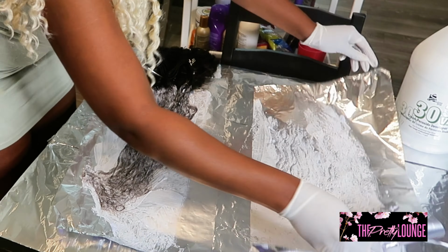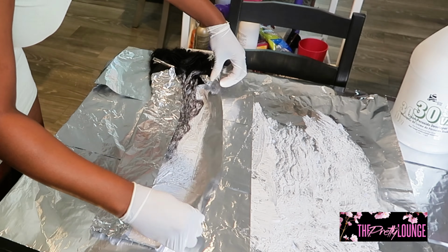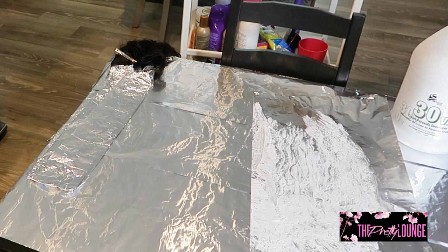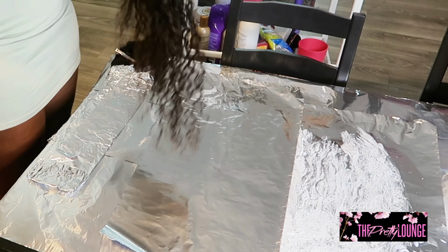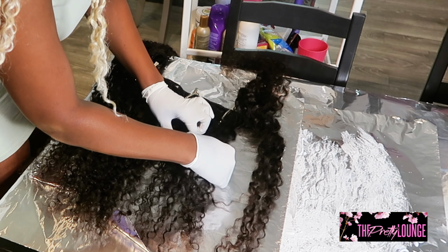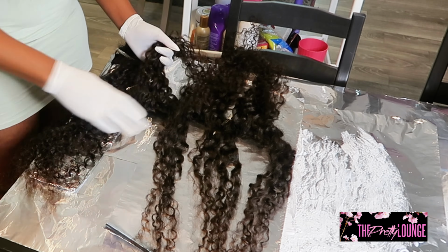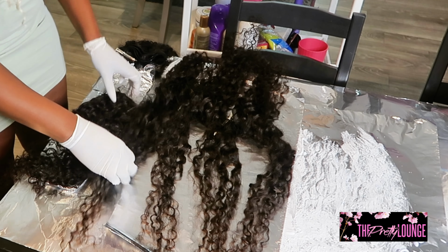So as you can see, I'm lightening the hair now. I'm using a 30 developer with some quick blue bleach powder. I'm just taking that bundle. I've clipped it at the top. So I think it's folded into four strips. I have it clipped at the top, as you can see here. And then I'm just going to go through and pull out some sections that I'm going to actually highlight. So the part that I'm putting up is the section that I'm not highlighting, and the part that is still remaining flat on the foil is the part that I am going to put some highlights in.